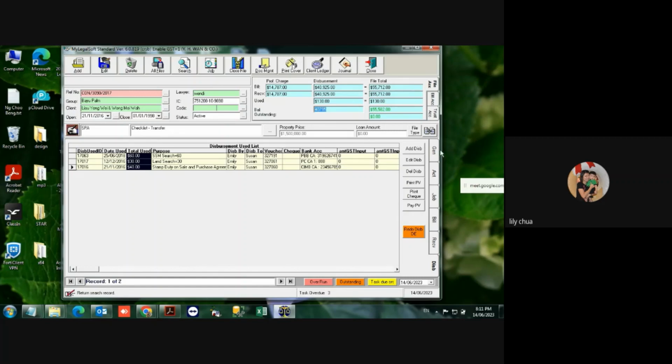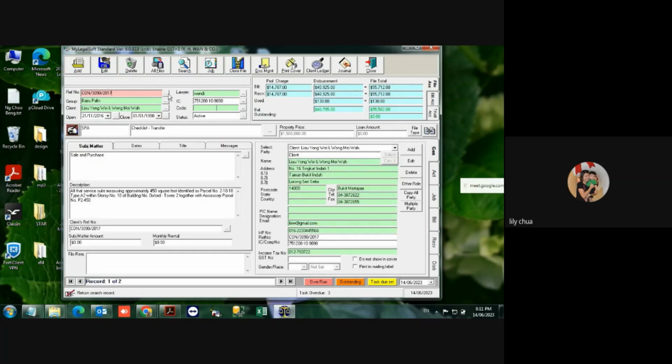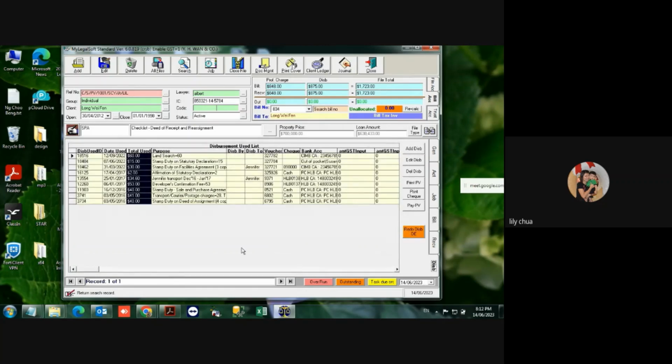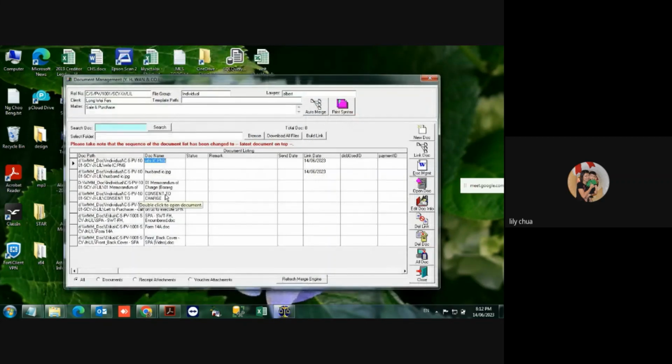Coming back to the search function, just now we mentioned that another popular search is the reference number search. We can just key in the reference number. You do not need to key in the complete reference number. The 3-dot button in the system is the search button. After I key in the reference number, I just need to press the 3-dot button beside it. Now here I already reached the file. Again, an S&P file, same interface where we can see the summary. This file is still outstanding by 7,000. Bill detail for the file, receipt detail, disbursement detail, and another interface leading to all the documents that we prepared before for the file.